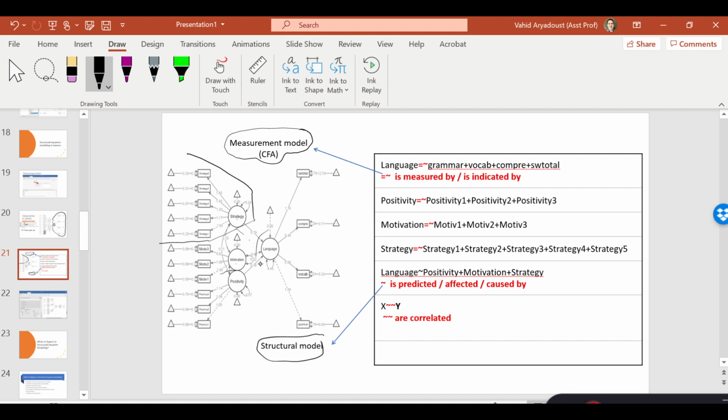So regressions or cause-effect relationships are captured by one-headed arrows, as you see here, and the correlations between those variables are captured by two-headed arrows, as you can see on this side. Thus, our model has got a measurement model section, which I mentioned before, and a structural model which captures the relationship between all of those latent variables. And if you want to define correlations between any of these latent variables, what you can do is use two tilde signs, tilde tilde. So let's keep this in mind and run each of these codes one at a time. So I'm going to press Control C and go back to my Jamovi.